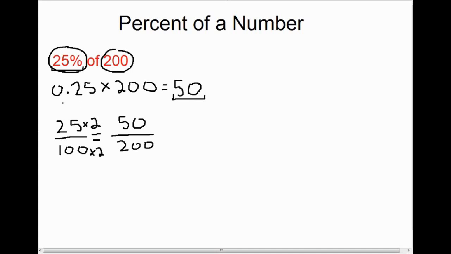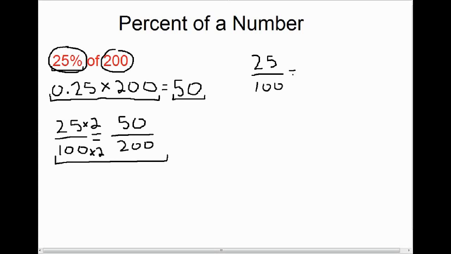But for practical purposes, if you've got a calculator handy and you just need to quickly find 25% of 200, you can multiply 0.25 times 200. But understanding this equivalent fraction part of it makes it a little bit convenient, because you know that really if you're looking for 25% of a number, well, 25 out of 100 is the same as 1 out of 4. We can divide both of those by 25. So if you're finding 25% of a number, you're really finding a quarter of a number.